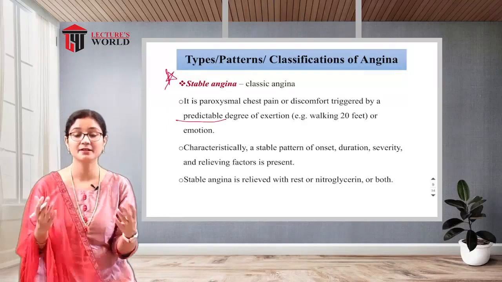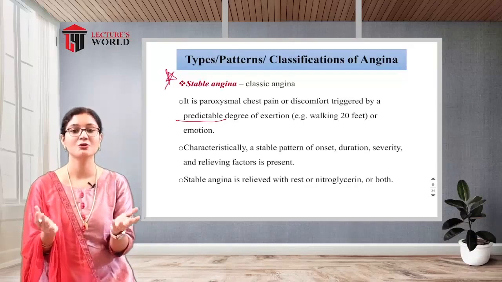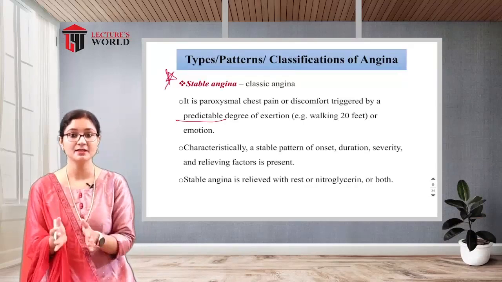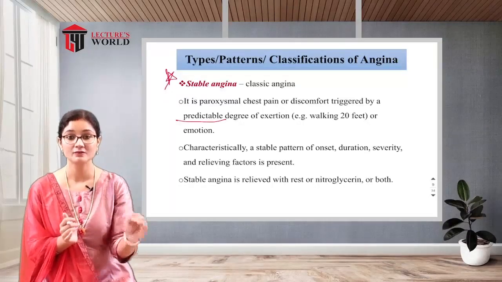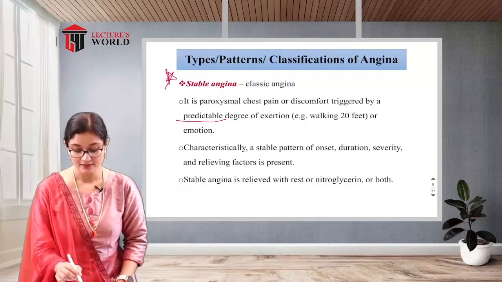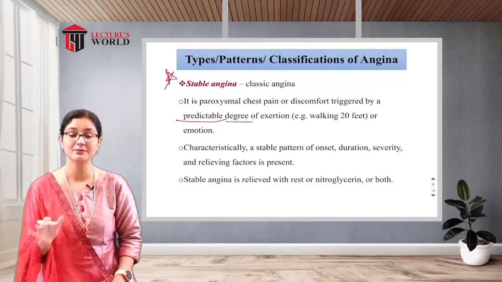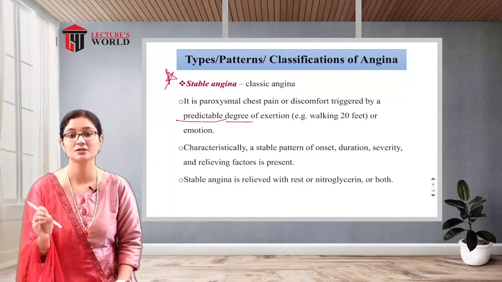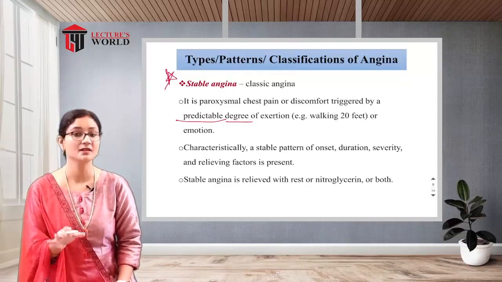Okay, I can predict that you all will get very good marks in all your papers. So I'm predicting this, right? It's the same thing here. I can predict that this can happen to the person. And this is very important, it is triggered by a predictable degree. I can say the pain will develop only because of this particular thing. So this is common in stable angina.